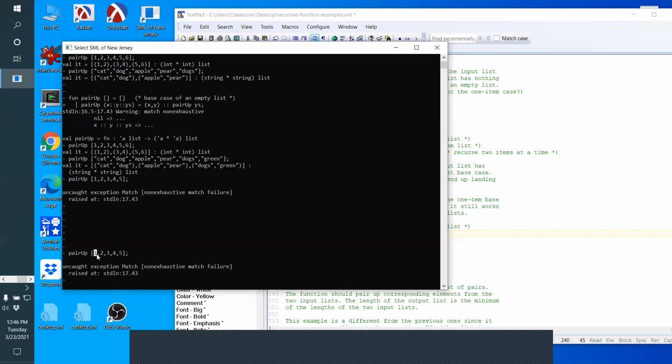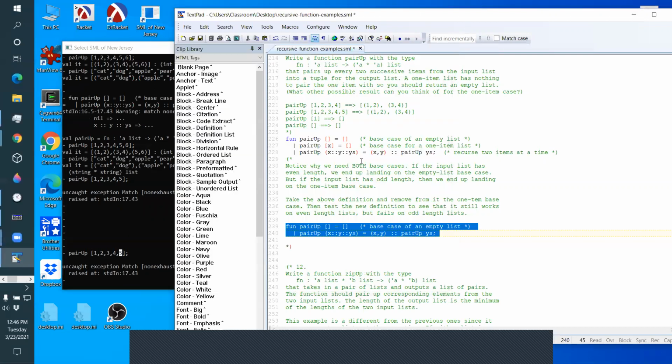It paired up those two, then recursed on what's left. Then it paired those two, then it recursed on what's left. And that gave it the base case that we skipped. We're going down by twos, and we end up with this case here, not of the empty list, but of a list of one item, and we're missing that base case. So this version of the function works fine on even numbered lists, but not on odd numbered lists.